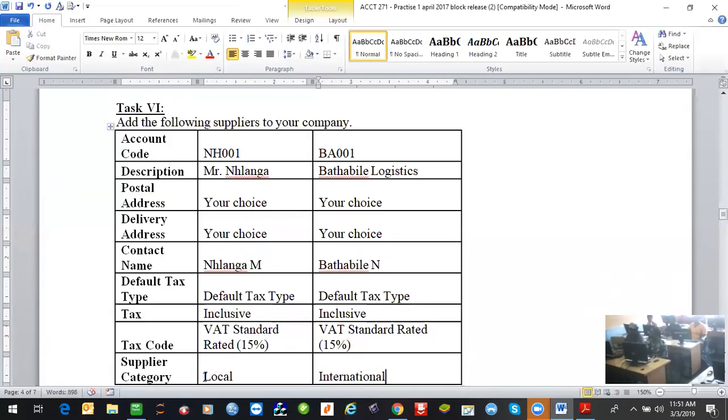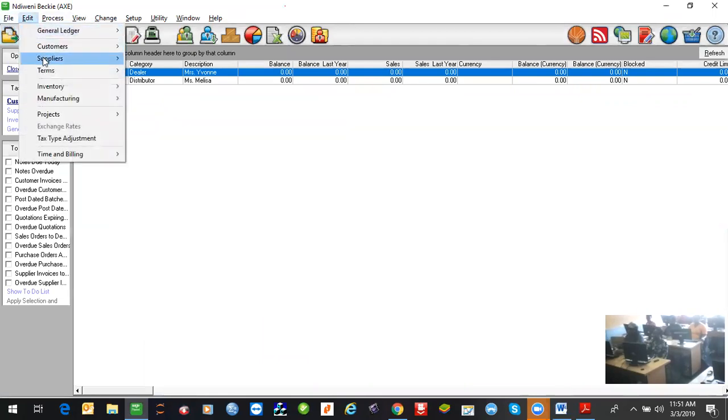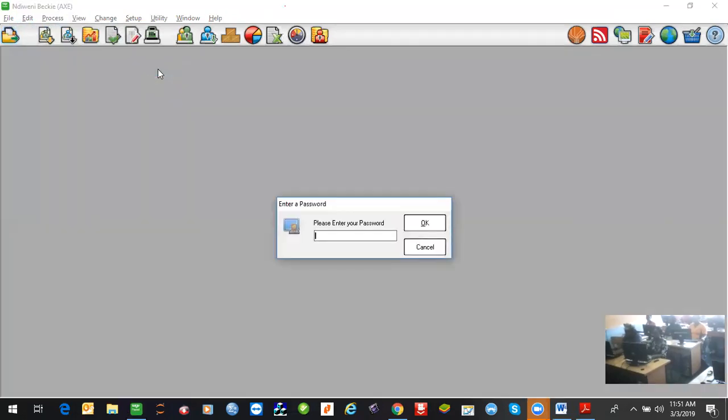Right, go to edit suppliers, categories, then enter your password.